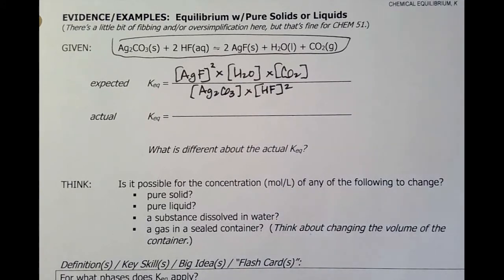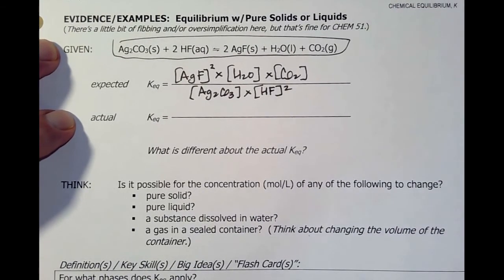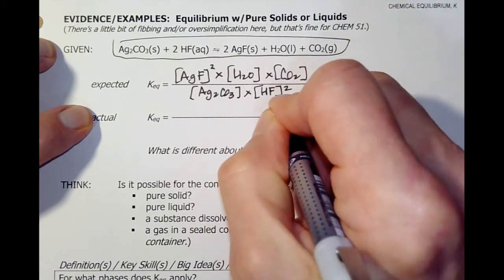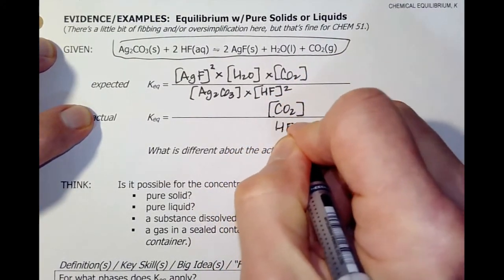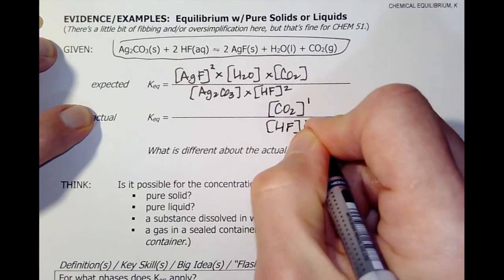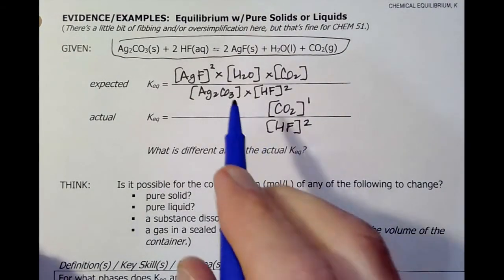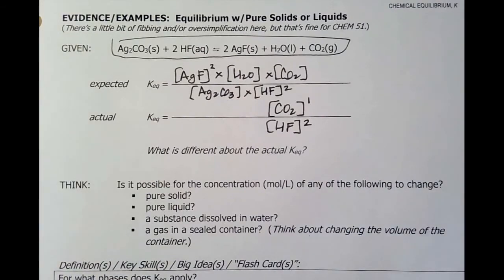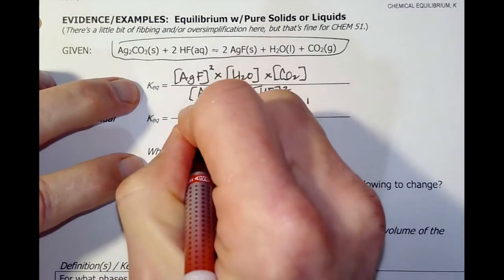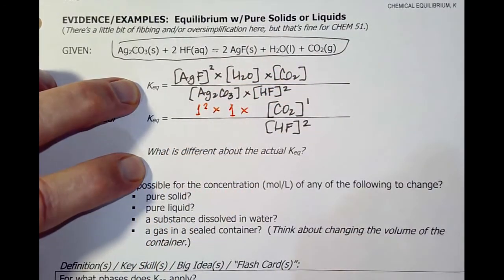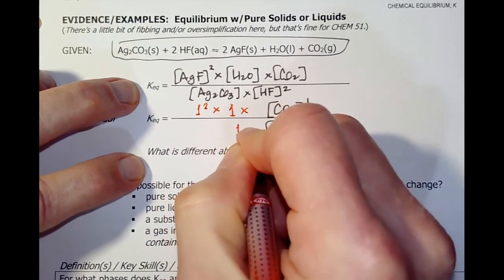Now, this looks really funny, but the actual equilibrium constant expression is much simpler than this. It's actually only this, divided by. That's it. Now, what do CO2 and HF have in common, or what do the others have that are not in common? Let me show you what I would actually plug in there. 1 squared times 1 times 1. On the bottom, I would have done that.